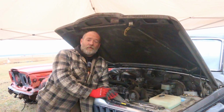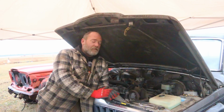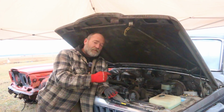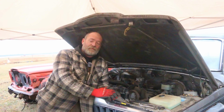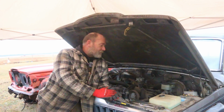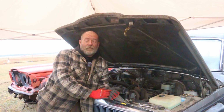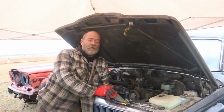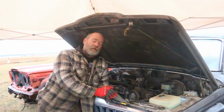Aside from the hole in the oil pan, but that's where we're going to leave it, because I'm not going to destroy this engine. If I'm going to do anything with it, I'll pull the pan off, see if there's clearance enough. Maybe I can swap a rod out and piston assembly. I don't know, but I do have another AMC 360 sitting right beside me with the water pump and a few things yarded off it. So it's definitely not out of the woods yet.